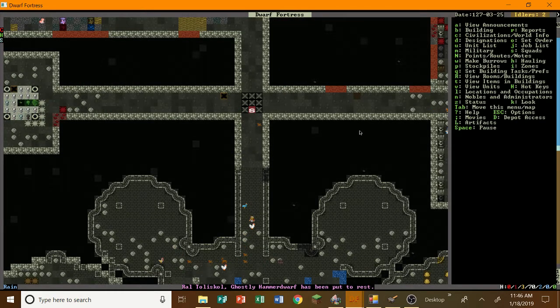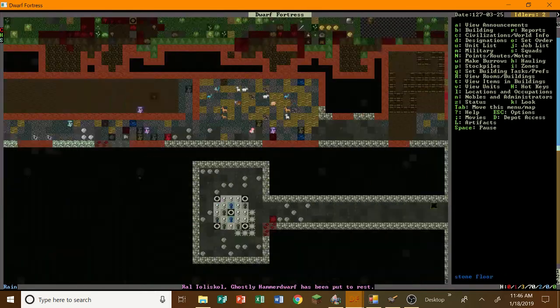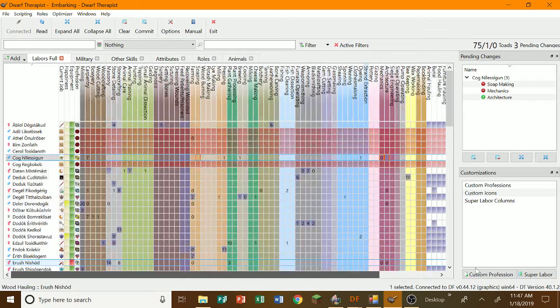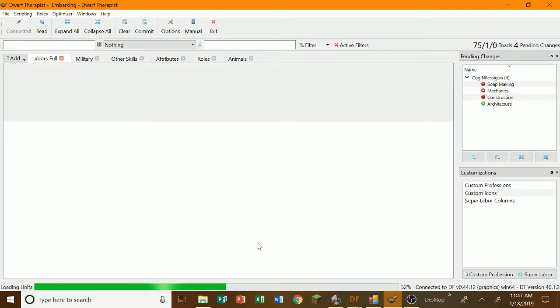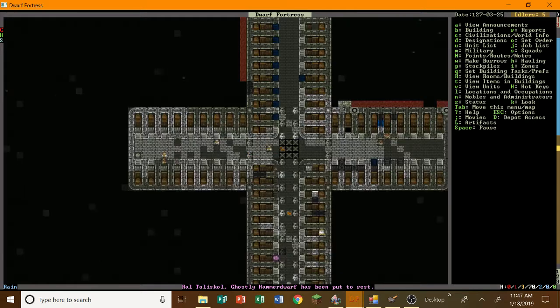So, oh good, our ghostly hammer dwarf has finally been put to rest. That's very good indeed. Now we won't have any sort of stress on our dwarves, which is nice. Also, this has to be finished, so we need an architect. So what we're going to do is find ourselves a dwarf who's doing nothing. You're doing nothing. You can be an architect. Remove you from mechanics for the meantime, and also remove from construction. And hopefully, what's this guy named? Cog. Hopefully Cog is able to finish that construction. So, we shall get back and resume the game. And hopefully he gets that done, because we do need a way to protect ourselves against any sieges.